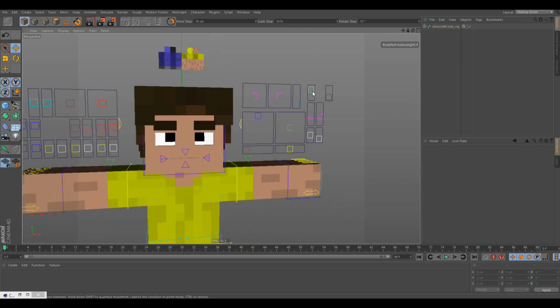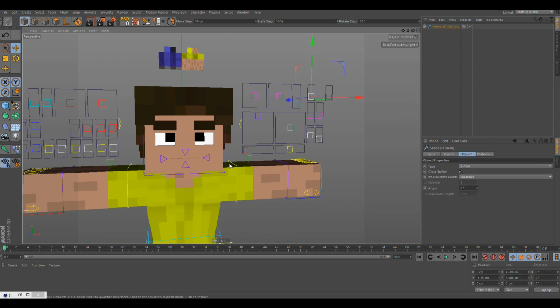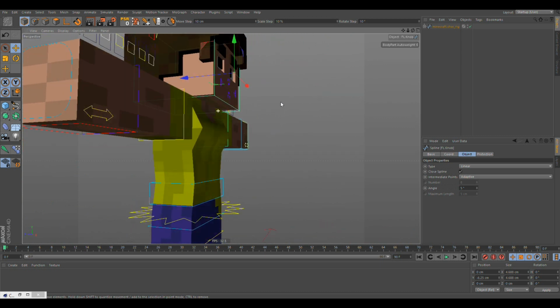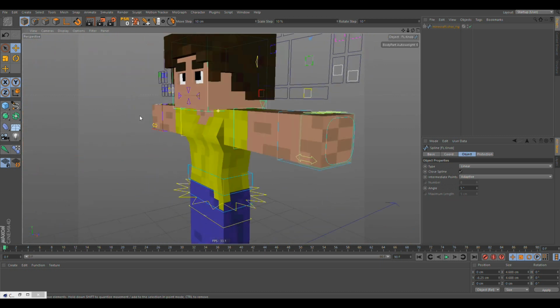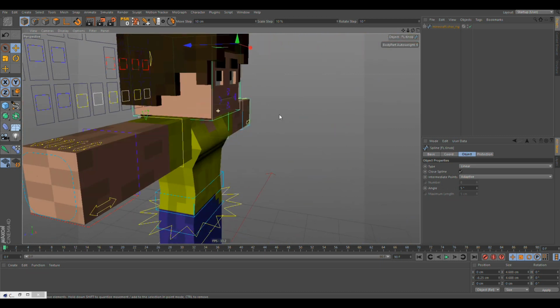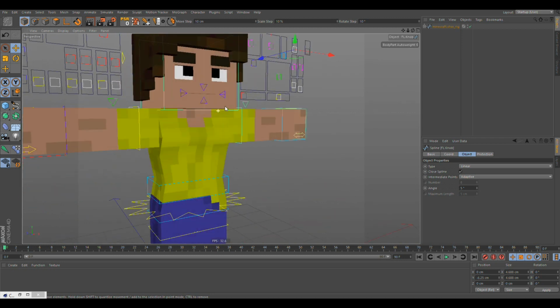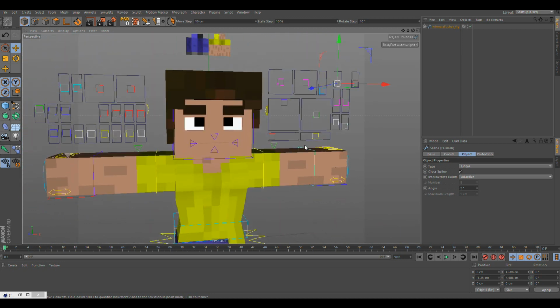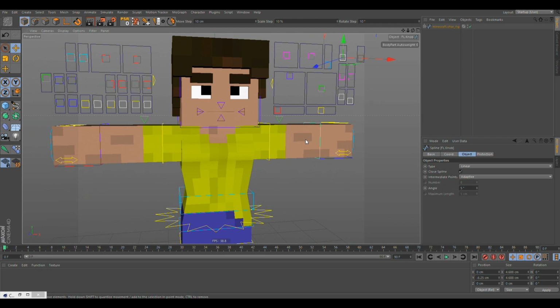Then you've got these two sliders. This slider makes the body female, and it doesn't look good without smooth mesh. So just put smooth mesh on if you want it.